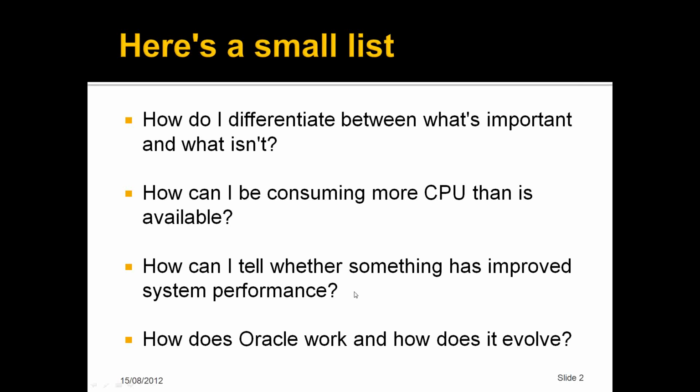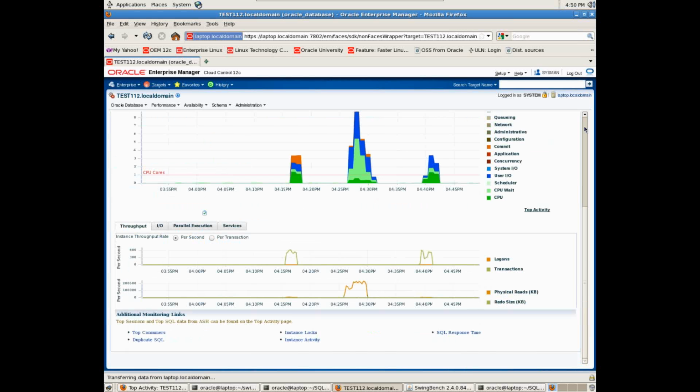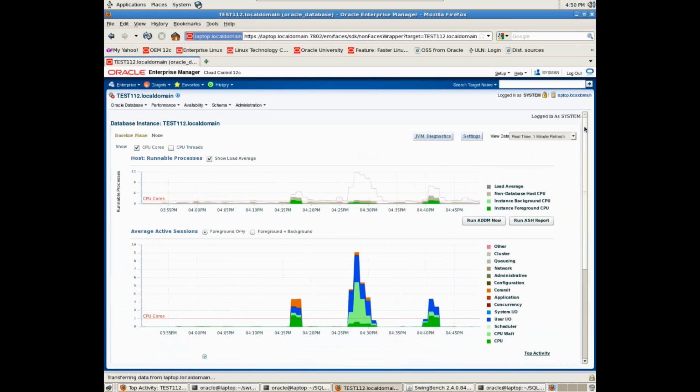So in terms of whether something has improved the system performance, going from the high level down to lower level, ultimately you measure these things properly yourselves, right? Using whatever tools that you have, using instrumentation, using log tables. I mean, to be ridiculous, your users will tell you whether the performance has improved, right? But in throughput situations, you'll have log files and tables, or you'll measure these things, hopefully. However, even if you don't have that kind of thing, there's performance metrics on the performance homepage, which show you how much I/O you're able to do, what your throughput was over a period of time, and that kind of thing.